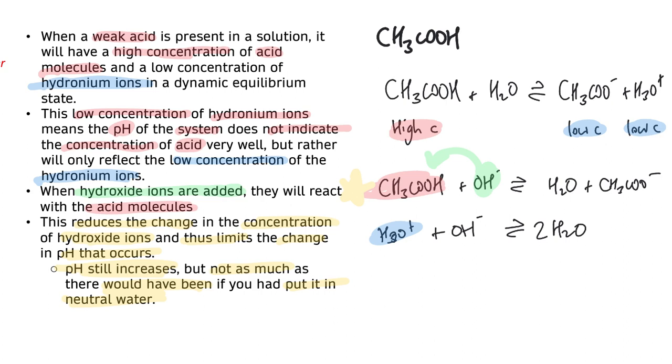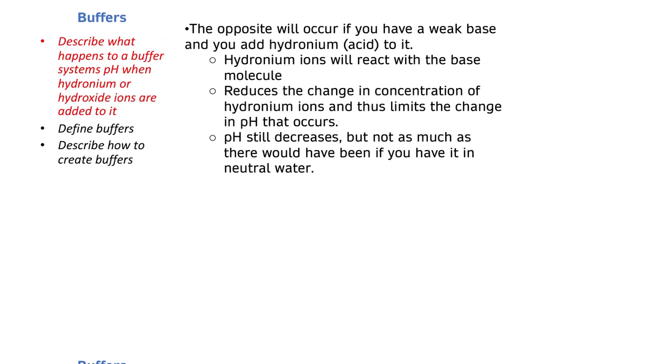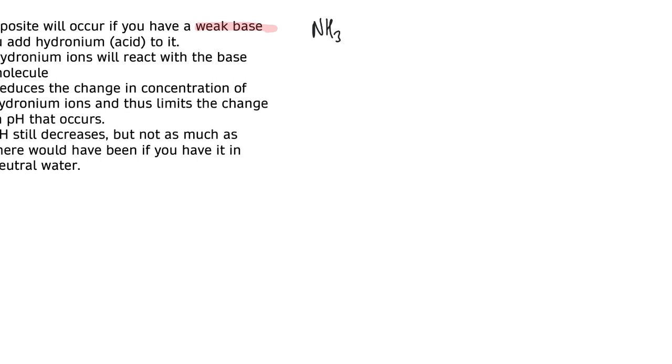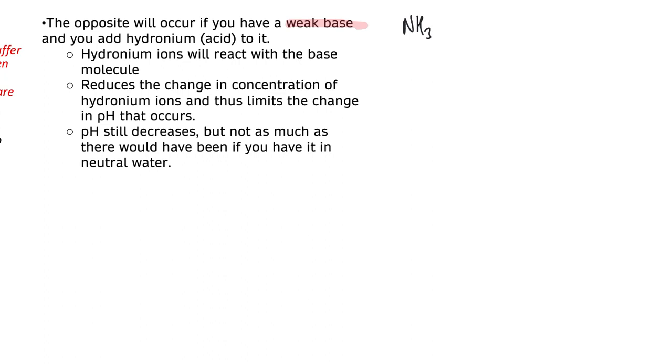This all occurs oppositely if you have a weak base. If you have a weak base and you add hydronium ions to it. If you start off with a weak base, something like NH3, let's move this across a bit, its reaction with water is going to make ammonium ions and OH minus.